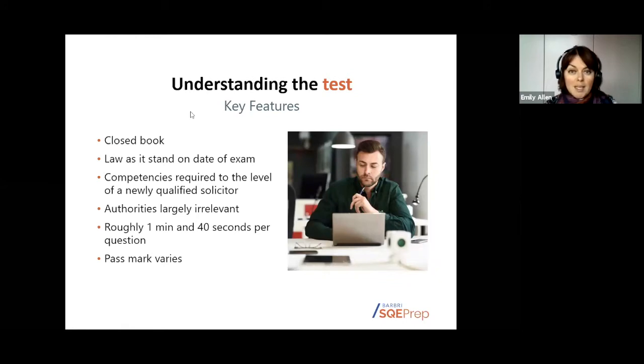The other thing that's really important to note is that it's assessed on the law as it stands at the date of the exam. So as things change, the assessment will change as well. Kaplan, the test administrator, is not going to be cruel in this. Think about the moment with COVID: there have been huge amounts of changes very quickly to the law. For example, bankruptcy is different now than it was a few months ago, because it has to be in order to stop all of these companies suddenly going into administration or liquidation. So Kaplan makes adjustments if needed for rapid changes in law, but generally you'll be assessed on the law as it stands on the day of the exam.